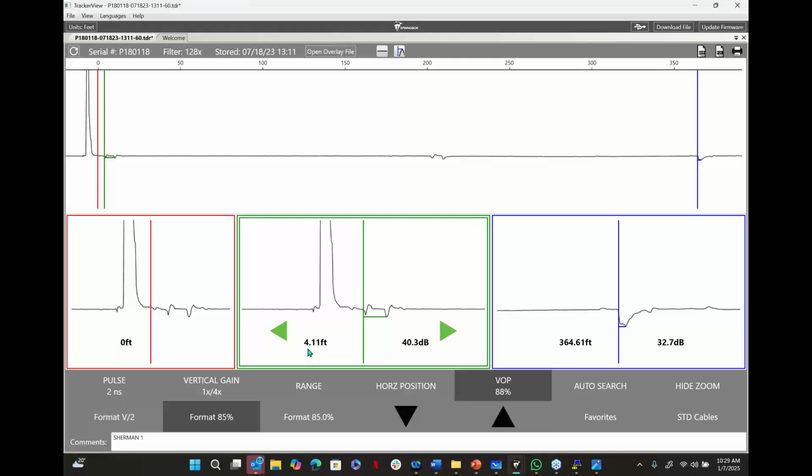Now, in this short distance, not that big a deal. But understand, if I were off 8 VOP points at 2,000 feet, that's going to mess with my digging, right? But nonetheless, if it's worth doing, it's worth doing right. So I see at 4 feet, there's an issue. Now, the funny part about this is that these guys know their stuff. They're just as good cable technicians as we have anywhere.